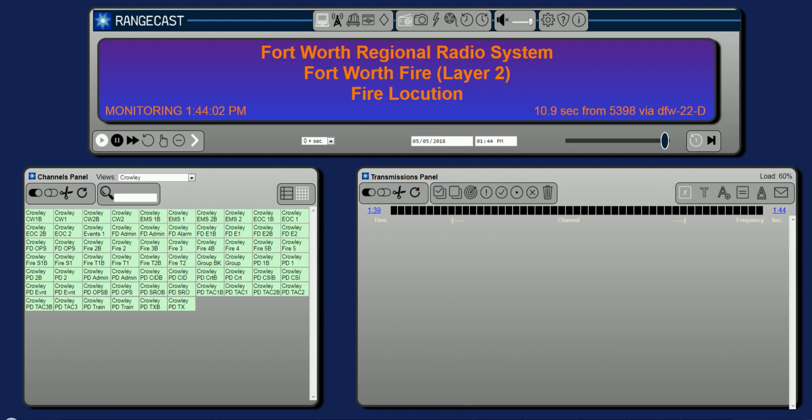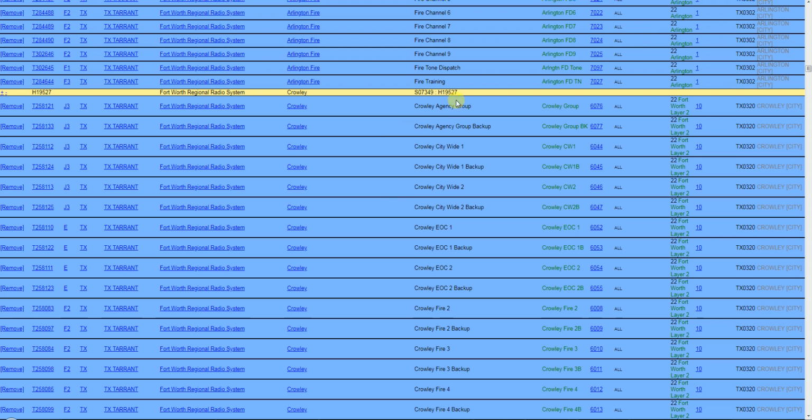Now, let's say I wanted to put together, in that case also, with Crowley, I was referring to it by the group code, which got all of these channels on the trunked radio system. But there might be channels in that town that are not part of this particular system. It might be conventional channels, just something else that's not part of this particular group. So if I was thinking of this as I want Crowley as a town, I might have gone over here and taken the geocode instead.